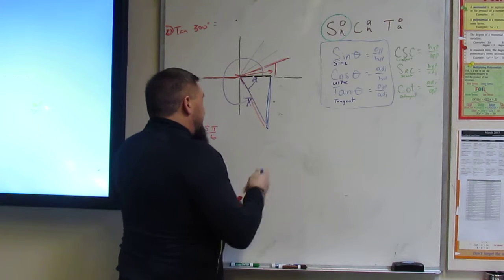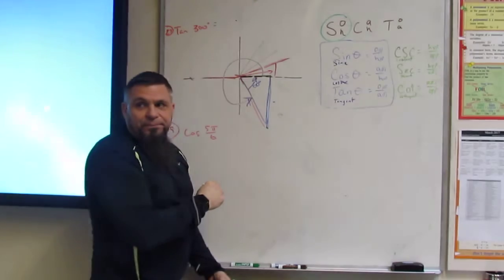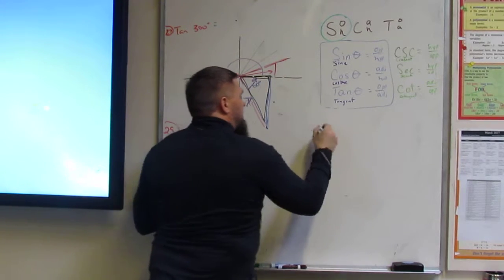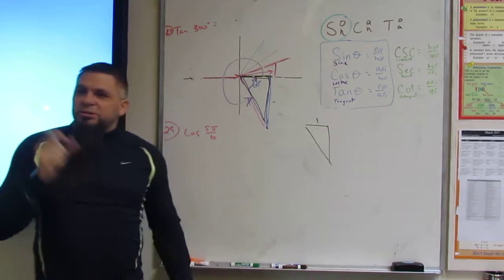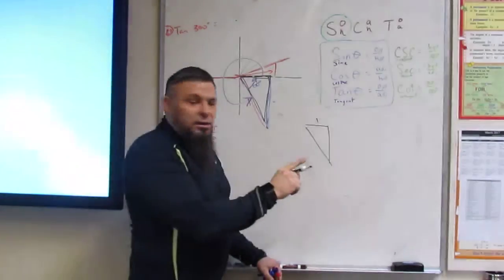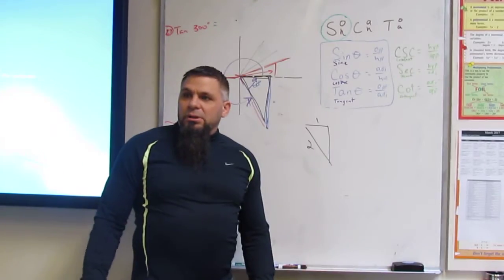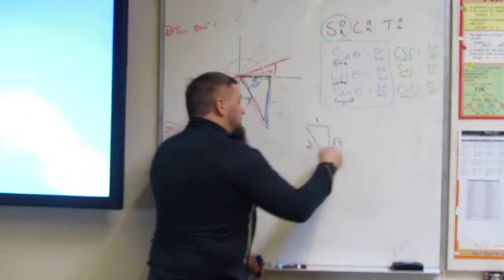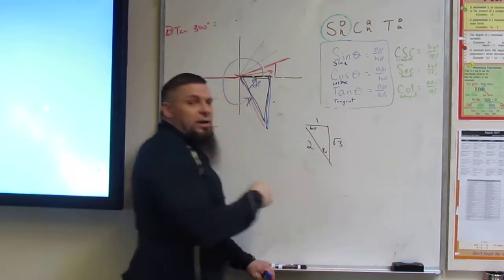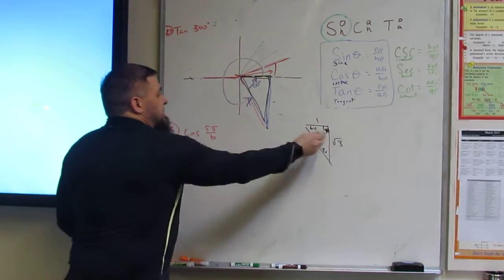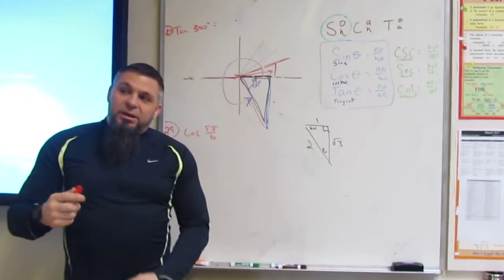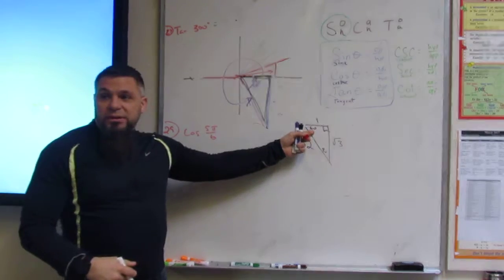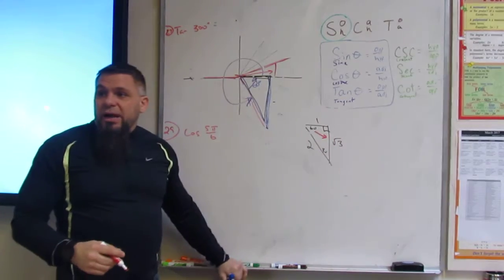We know that this is 60 degrees, so we know that this is a triangle, one of these, where the small side is 1, the longest side is 2, and the middle side is square root 3. And so this is 30, 60, 90. So when I look at this, this is the same as this. And when it asks me, what is the tangent of this? It's saying, what is the tangent of 300 degrees? It's really this is opposite over adjacent.